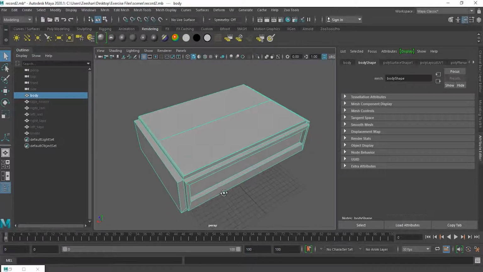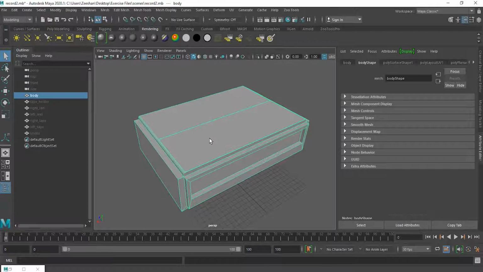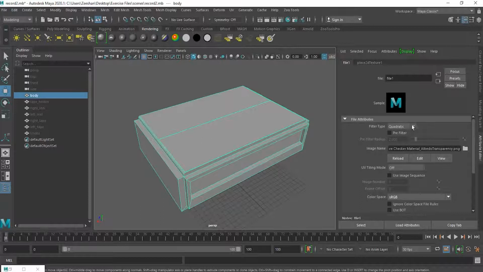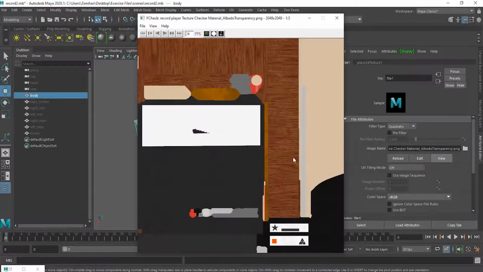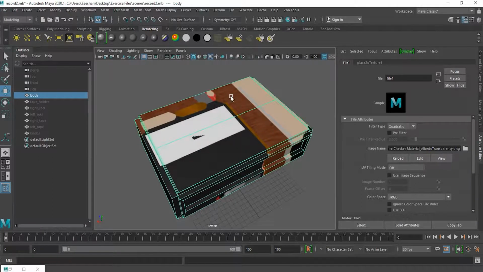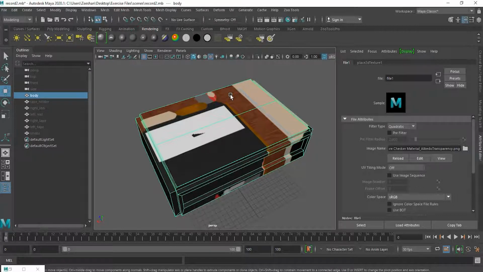So first of all, we have to go to our object that we have here, and then go to our material, which is the blend material already applied on it. And then here we have a color. I have to see what material is applied. If I go into the color, I will be inside the color, and it shows the texture which is applied. If I click view, it will show me this texture is already applied on it. When I click on the texture option here, you can see clearly what we have. But this is not what we are looking for. If you remember, the carton box looks like a carton box because we adjusted its UVs.